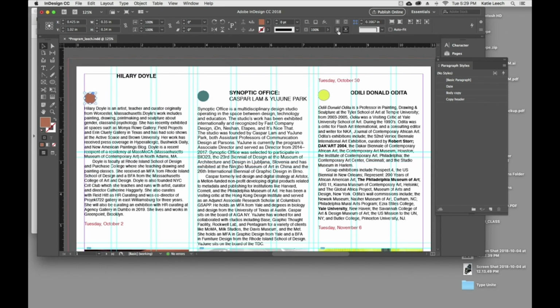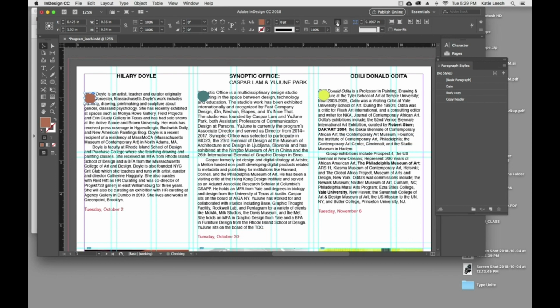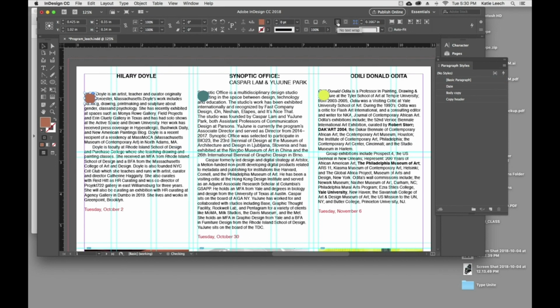So this can go directly below it, around it, through it, and this is another wrap around bounding box. And you want to select the object. So this is just a wrap around the object, and this has a little bit of a bounding box. So this would be more what we would use, but it still feels tight to the image. But that is where your text wrap is located, right here on the panel. And you'd be on your selection tool, not so much on a type tool.